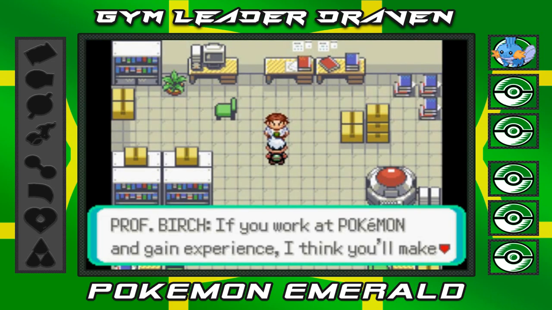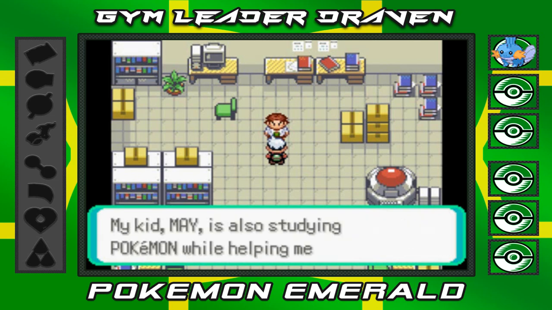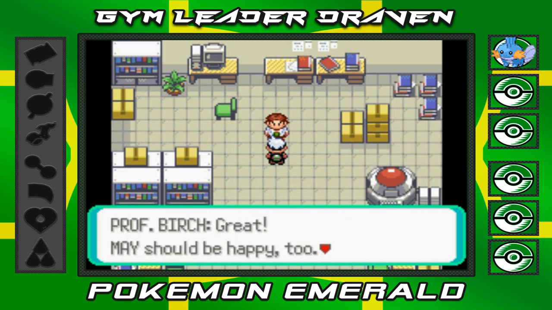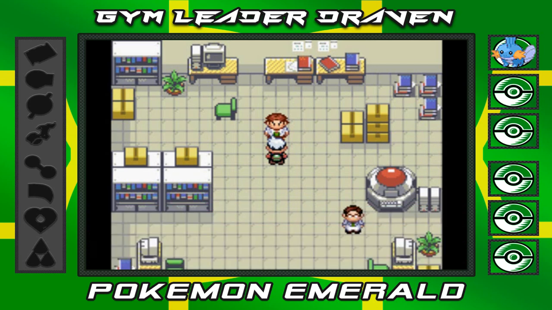If you work at Pokemon and gain experience, I think you'll make an extremely good trainer. My kid May is also studying Pokemon while helping me out. Draven! Don't you think it might be a good idea to go see May? Well, I already did a week ago while I was waiting to save you. I really want to say no. Okay, let's go, Professor Birch. Okay, great. May should be happy too. Get May to teach you what it means to be a trainer.